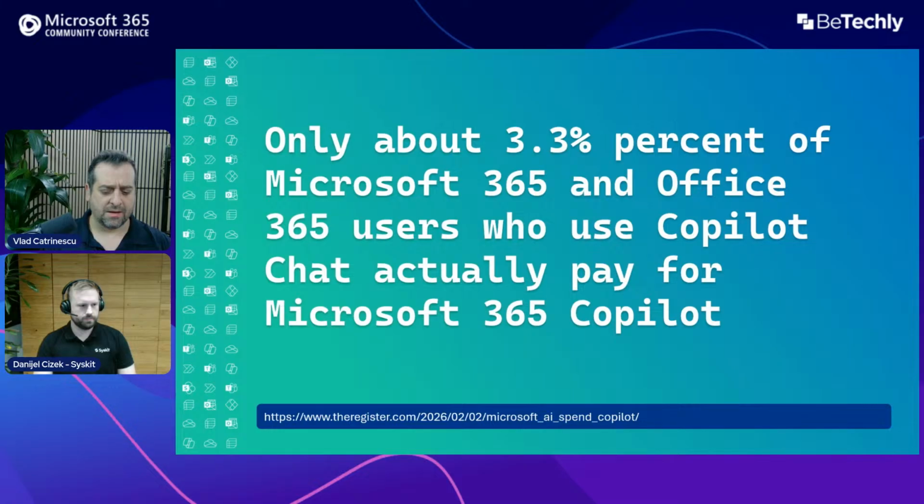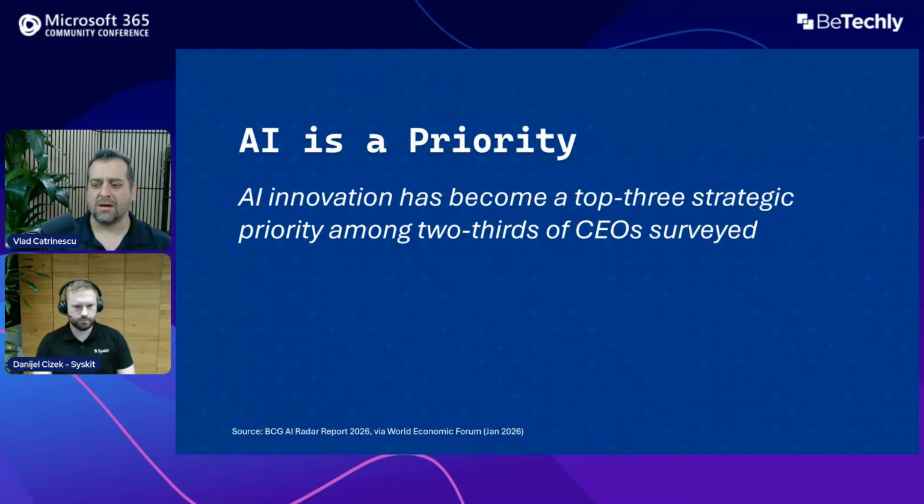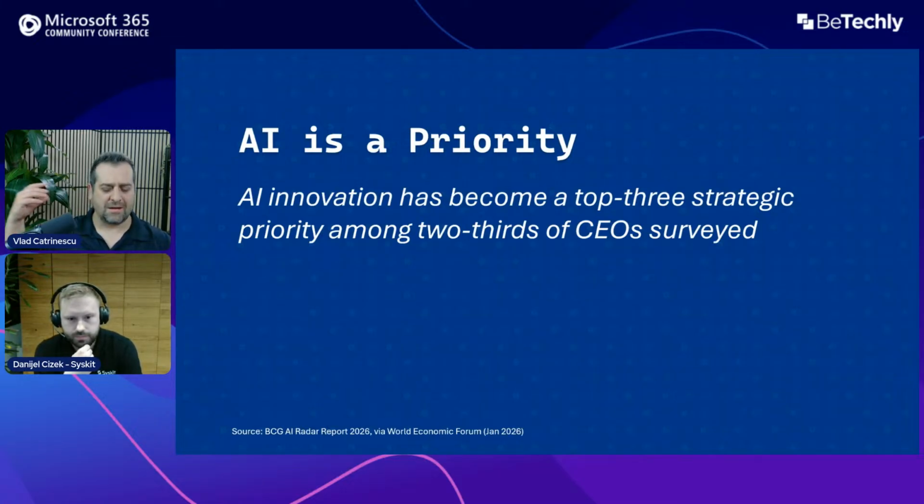But that's weird for me because if you take a look at research, everybody says that AI is a priority, that every C-level executive says that we need to implement AI, we need to get in front of it. But then you have that huge gap between actual implementations and how many people want it. But the reason is very, very technical. Daniel dug into some research for us.